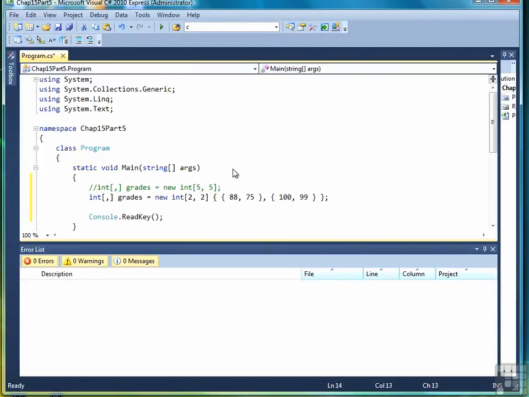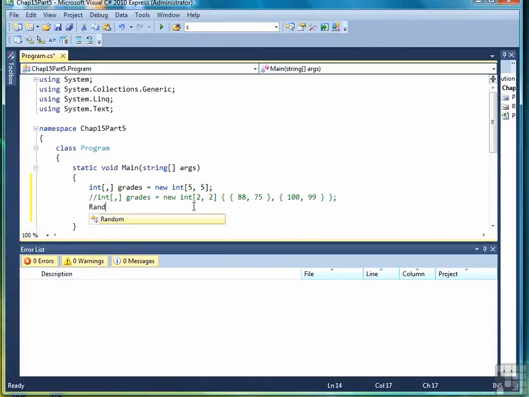So if you know in advance the data that's going to be stored in the 2-dimensional array, then it makes sense to go ahead and provide an initialization list for that array. However, if you don't, and you want to assign data to the array, we can do that using our random number generator, or any other means that you want.